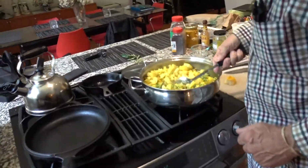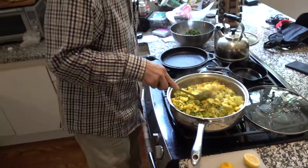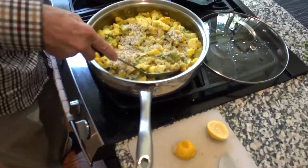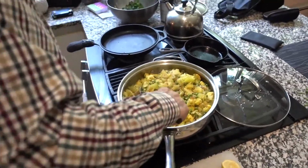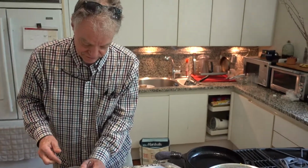Now you can throw other things in here. I've done this once where I've even thrown in some hemp seeds for extra protein. I have hemp seeds. See, now I just threw in some hemp seed there. Now I'm going to mix that in. You won't even know it's there because it's going to blend in. The correct temperature is, it's got to sizzle. It's got to be hot when it goes.